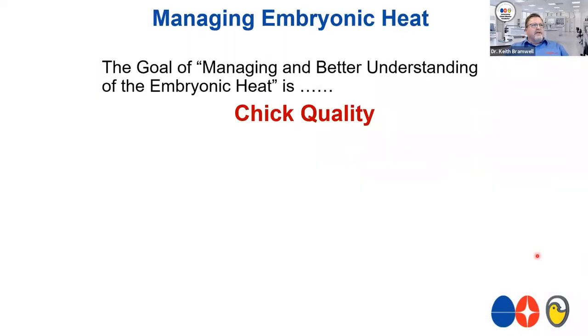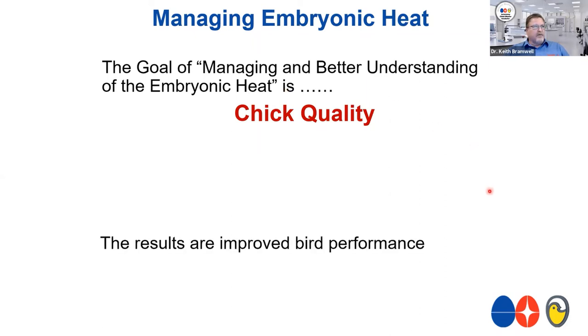The goal of managing and better understanding of the embryo heat is the chick quality. What is our chick quality? Part of chick quality is how it performs after it leaves the hatchery. Now, we can kind of go back and forth with that, is how much of 7-day and 14-day livability is related to the hatchery. There's definitely some ties to it, as we discussed. Now, you can definitely ruin that with poor performance out in the field, or poor management out in the field, even if you had prime quality chicks. But you've got to have the best quality chicks to get that best performance. And that comes from managing that embryonic heat, and not just getting chicks, but getting the quality chicks we want.